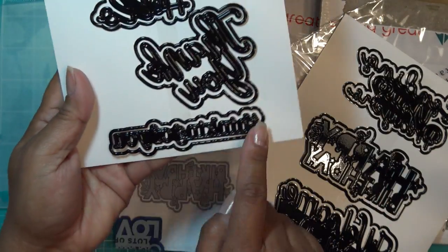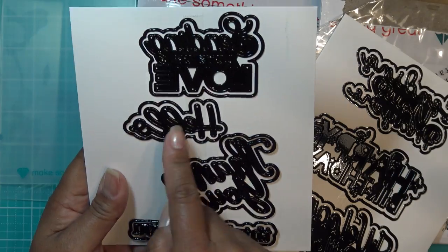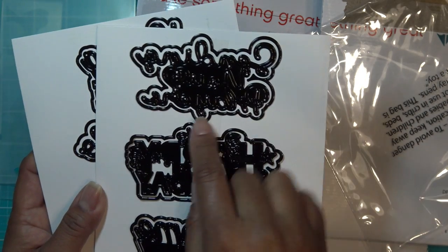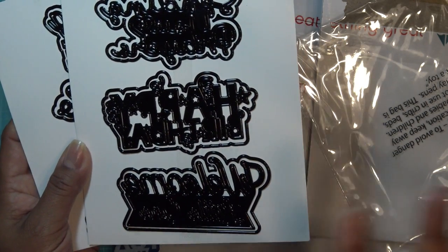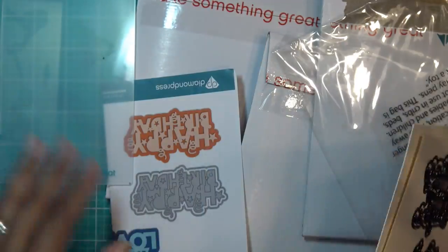Again, that thin one can go like with this one that has thinking of you. You don't have to run it through the whole larger guy. You can just use the small one. We have thank you. We have hello. Sending lots of love. This one's really nice here. There's sending you prayers, and it has like a little heart with the you. Happy birthday. That's really cute and festive. And welcome, little one. So hopefully you can see with the size of my hand that they're a good size.